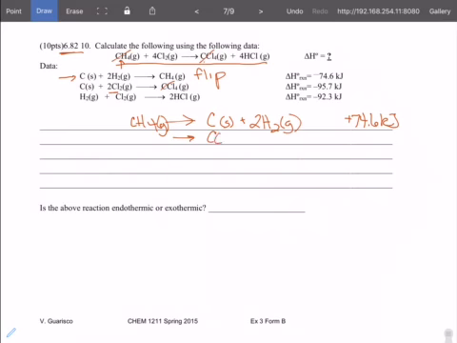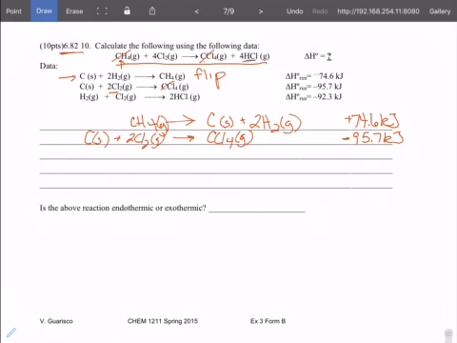So I got carbon tetrachloride gas, and I have 2 chlorine gases plus a carbon solid. Since I left it alone, I'm going to leave the sign alone, and I didn't do that. So let me erase that, and minus 95.7 kilojoules. So I have a positive and I have a negative. So then I'm good there, and now I need the hydrochloric acid.